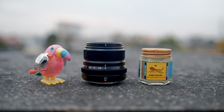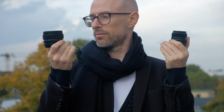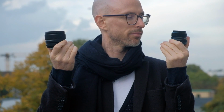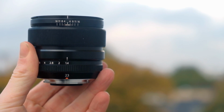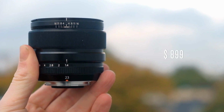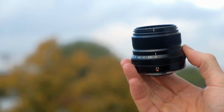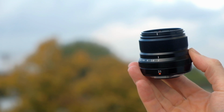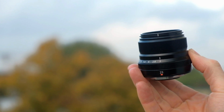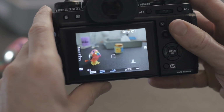So how does the new f2 compare to its older 1.4 brother? Both produce amazingly sharp images and both have a similar build quality. It mainly comes down to three things: the price, the size and the extra f-stops. The f1.4 is one of the heftier lenses in the Fuji system and retails for about $900 currently. It has a metal body and a super smooth aperture ring. Compared to that, the new f2 is just about half the size, and as I said, also comes built out of metal and costs just about $450. Also, the autofocus is now super fast.